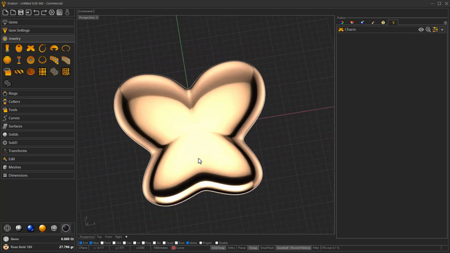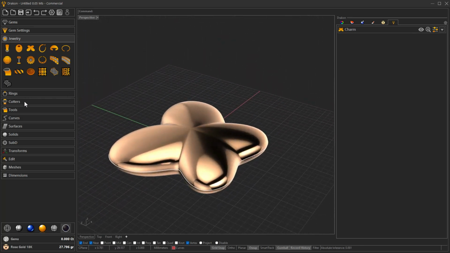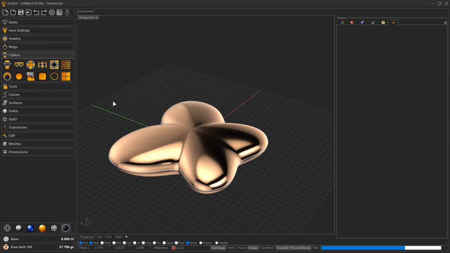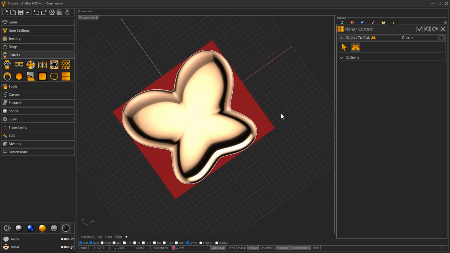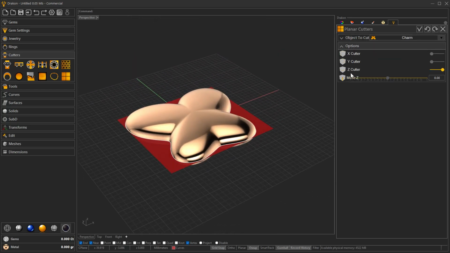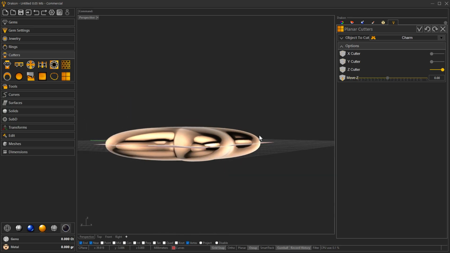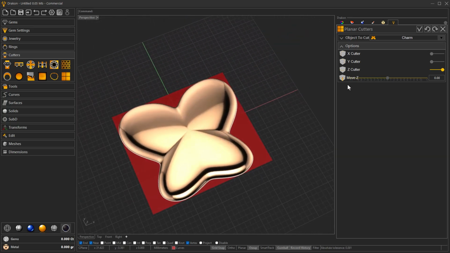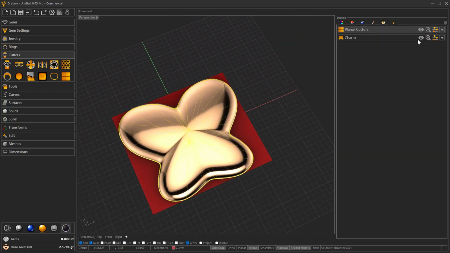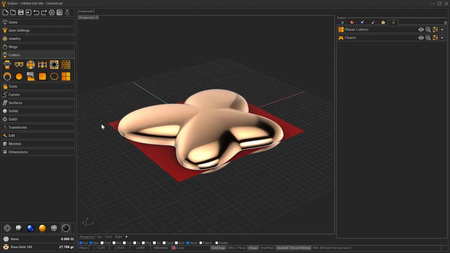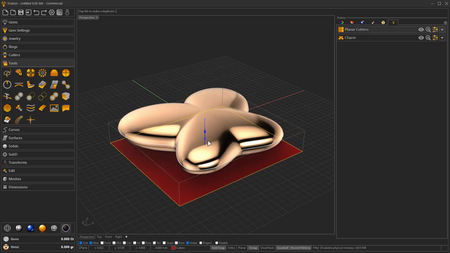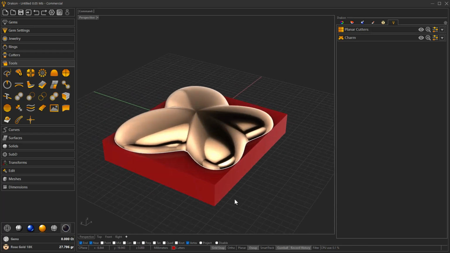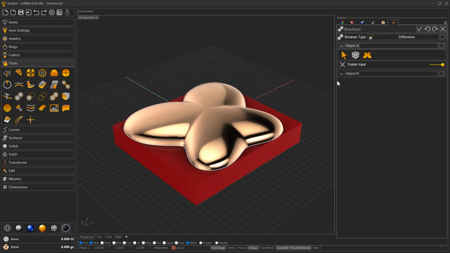So for this I'm going to use the planer cutters first to cut my charm. So in here I need to make sure it's the Z cutter I'm looking for, and right in the middle I could use a boolean split, but also I can extrude just like this and make a boolean difference as well.